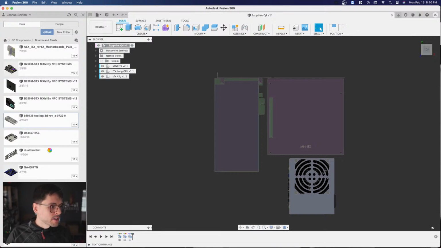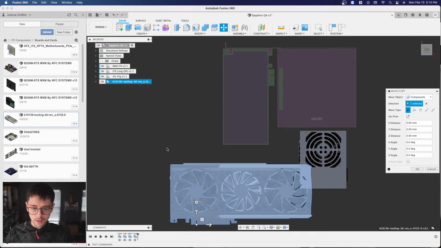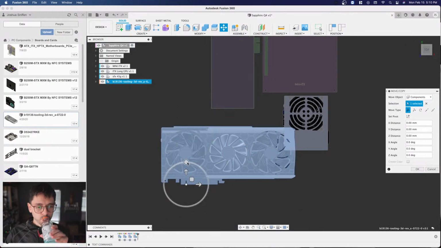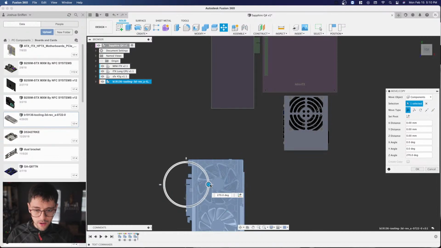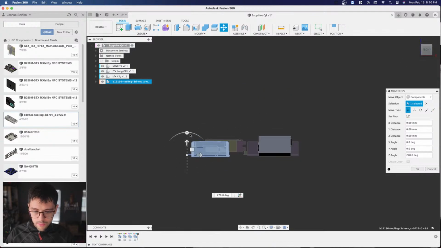Kevin says, I've been wanting to do this myself for a while, but my 3D modeling skills are just not up to scratch. Well, this is a good opportunity to get back into it. And plus, my 3D modeling skills are definitely not up to scratch either, so if I can do it, anybody can do it. Although, like anything else, it just takes a little bit of time.